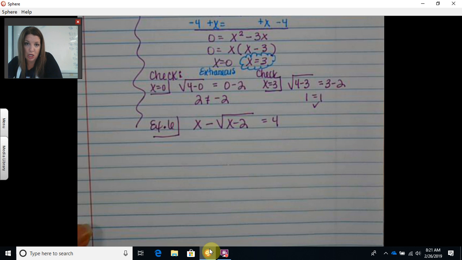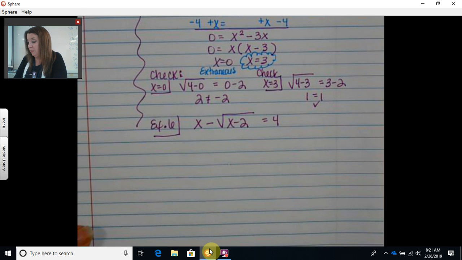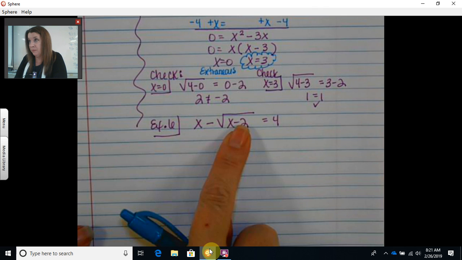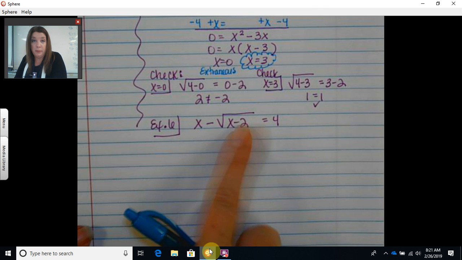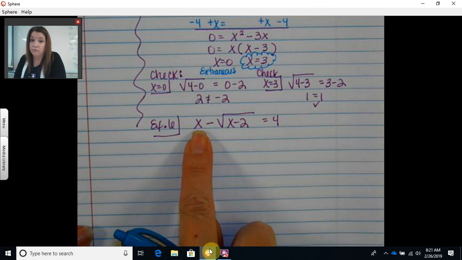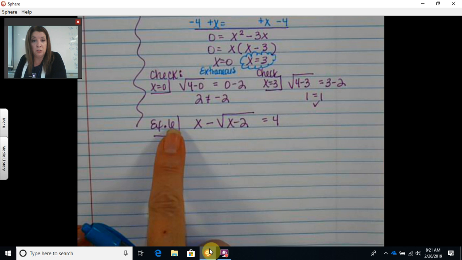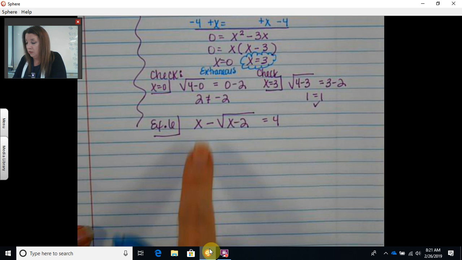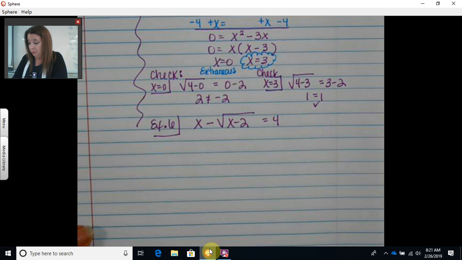Is my radical isolated? No. What do you think I do first? Is this x being multiplied by the square root of x minus 2? No. Is the x being subtracted? Yeah. The x is positive. Yes, sir. Will we add the square root to the sides? You could do that and then subtract the 4. You could totally do that. I would probably, this is what I would do. But you can do that, and it's just fine. We'll have the same thing.